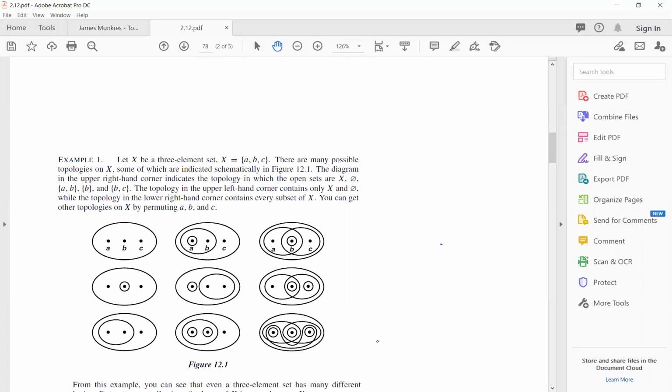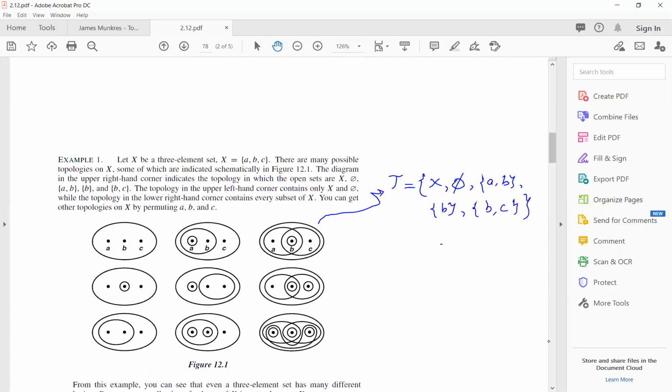Take a look at this figure here. This is a collection of sets including X itself, a subset including A, B, another subset including B, C, and a subset which includes only one element. Let us see what's going on here in this figure. So the possible topological space for this set is a collection including X, the empty set, which is always a subset of X, the first subset including A and B, the second subset including just B, and the last subset including B and C.